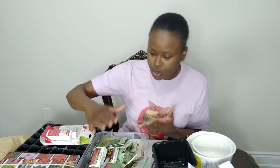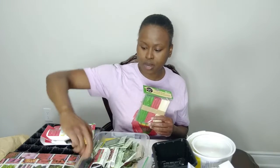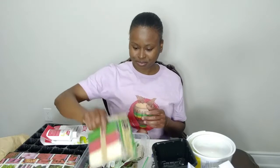What else did I need? So you have your seeds. I am also making my own seed labels because I don't want to lose track of what I am growing. So I have 100 craft sticks that I purchased at the dollar store. I have my permanent marker, and that's what I'm using to label my seedlings.